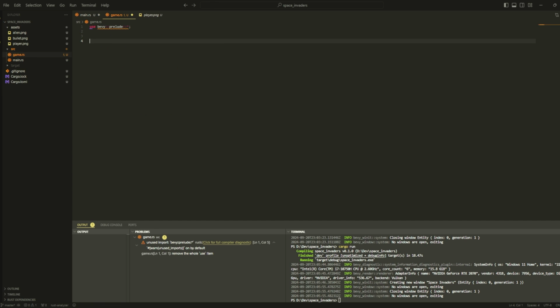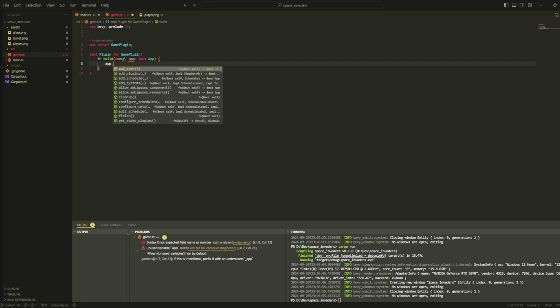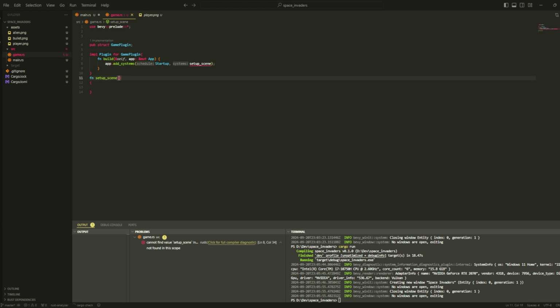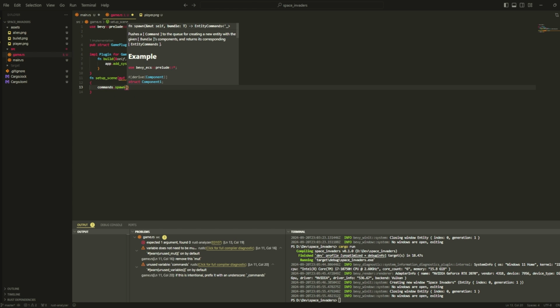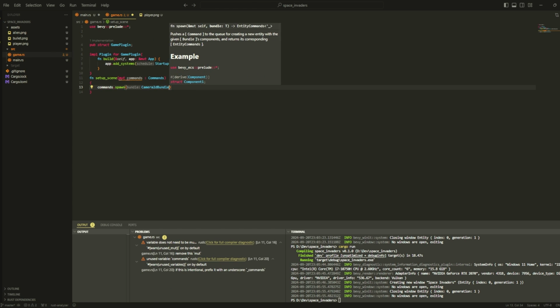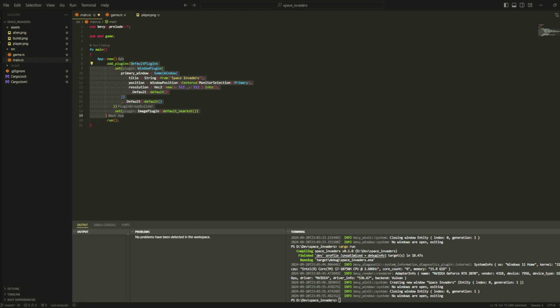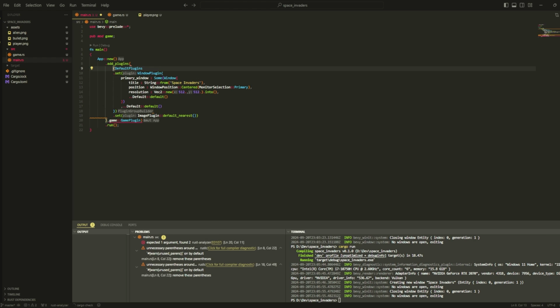Bevy plugins allow us to organize the logic in our game into separate plugin features. We can specify what systems to run every frame or what resources to add into the game with these plugins. The game plugin which we are creating right now will be in charge of organizing and including other plugins. Alright, let's add the game plugin back into our main file so that we can actually use it.